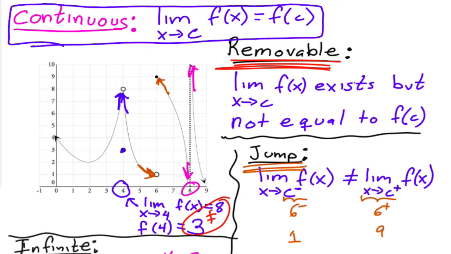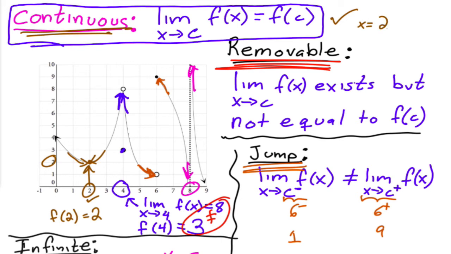So notice that, for example, I'm just going to pick a random point. Let's just say at x equals 2. To check to see if it's continuous, what you would do is find the limit. So you go, okay, from the right and the left, that limit is equal to 2. Okay, check. Then you find f of 2. And you go, oh, f of 2 is 2. So those two are equal, so that means that this function is continuous at x equals 2, for example. And, of course, this would work at 1, at 2, at 3, at 4, all those spots in between, except at 4, 6, and at 8.